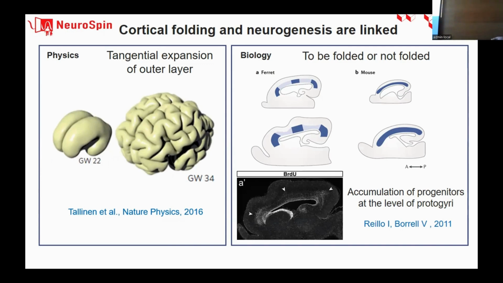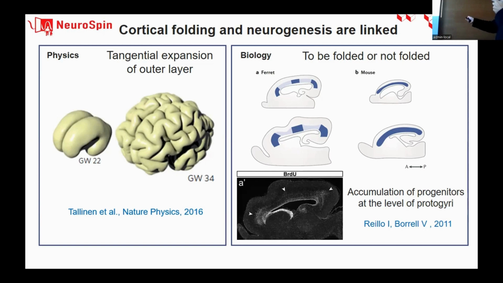In fact, the reason why folds appear at specific places for each mammal species is probably linked to the fact that there's a lot of heterogeneity in the development and in these growth rates. And there are recent results from the last decades from biology showing that, for instance, the difference between a folded mammal and a non-folded mammal is that during the neurogenesis, in fact, there is heterogeneity in the expression of genes leading to the multiplication of cells, of progenitors of neurons. And you have some patchwork of places with high generation of neurons and other ones with less generation, which are kind of a protomap of the gyri and sulci.